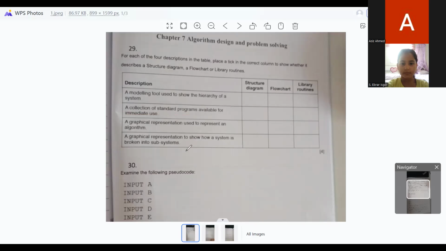Let's say a graphic. Teacher, can you explain library routines again? Wait a second. I will send you a definition description first, then you can understand. Library programs are those programs which are made already for a specific purpose.